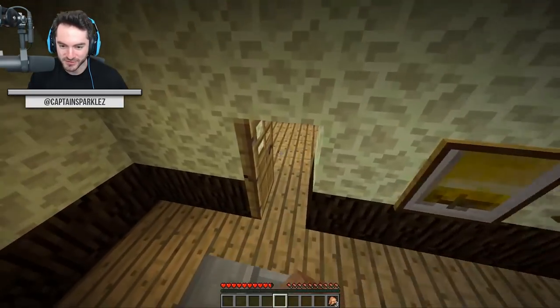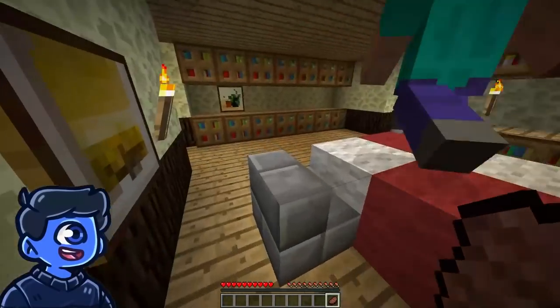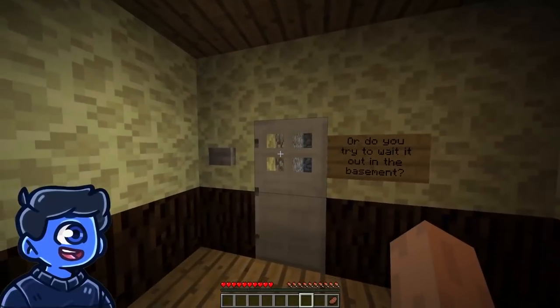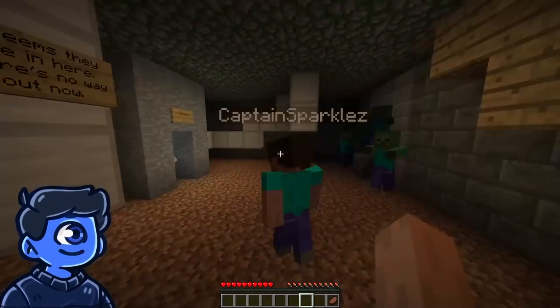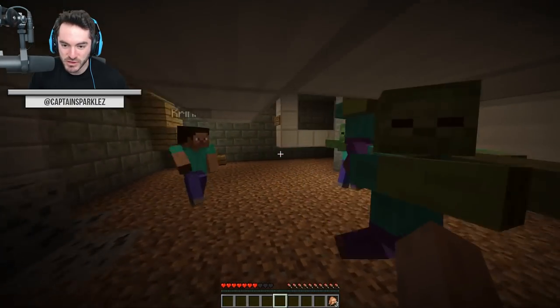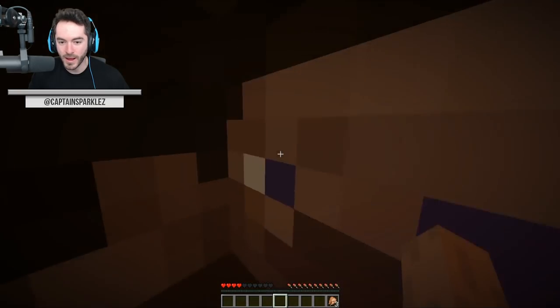The old chicken texture with the harsh black stroke around it. Same with the stick, yeah. That's so weird. I'm not used to that. Oh, do you want to wait it out in the basement? Yes, let's go in the basement. This might actually be the good ending that we didn't do last time. We got the lever. There's a lot of zombies in here, man. Not good. Furnace. It seems there is no way out now, it says.